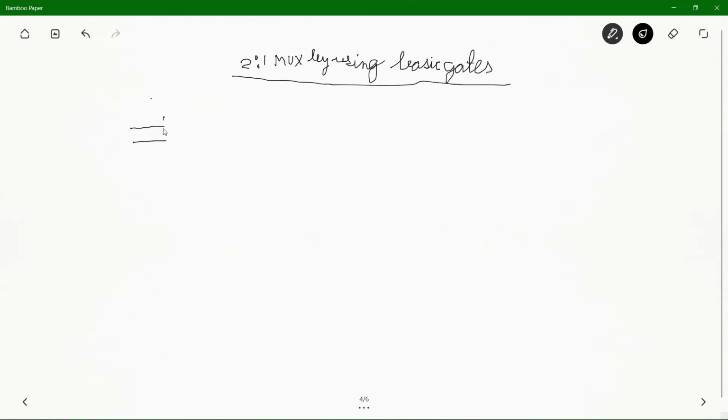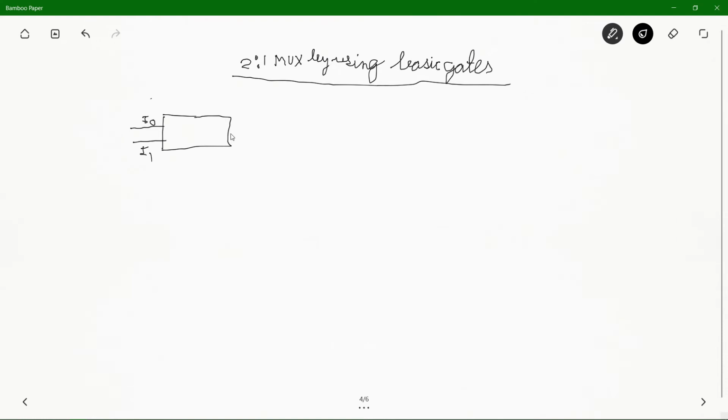Suppose here I am having two inputs, that is I0 and I1, right? Here we are having two inputs whose names are I0 and I1.